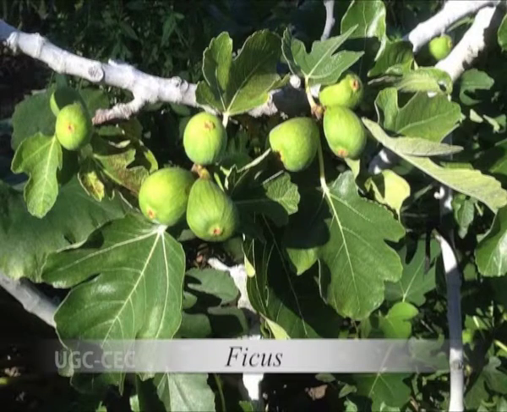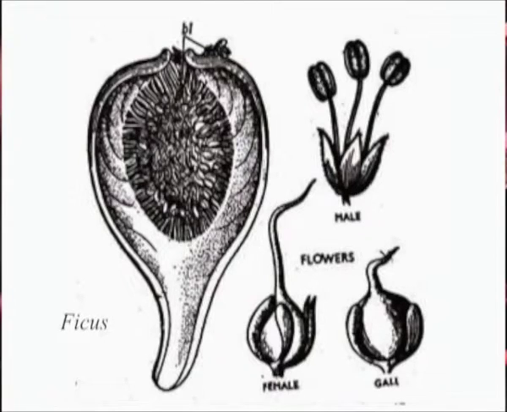In fig, that is Ficus carica, flowers are enclosed in a hollow pear-shaped hypanthodium inflorescence. There is a narrow orifice for entering the receptacle within which there are three types of flowers: male, female and gall flowers. The male flowers are situated on the top near the orifice, while the long-styled female flowers and the short-styled female gall flowers are lower down.